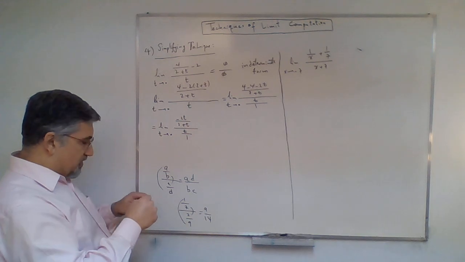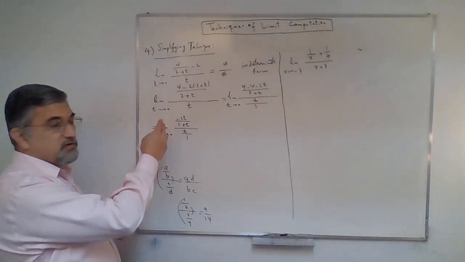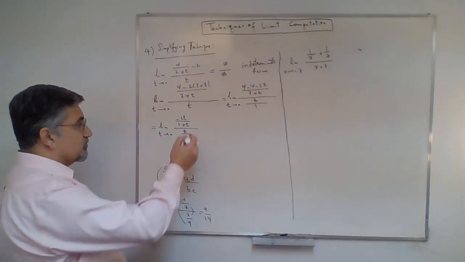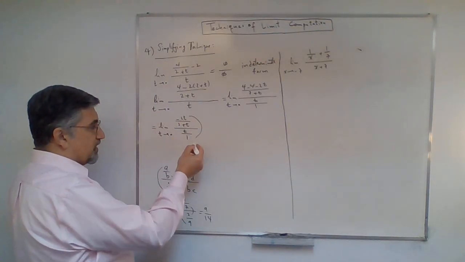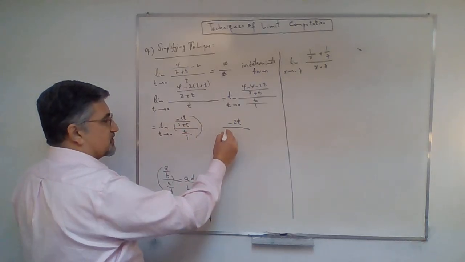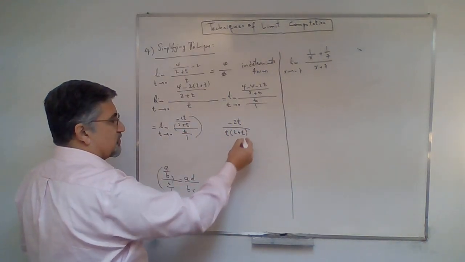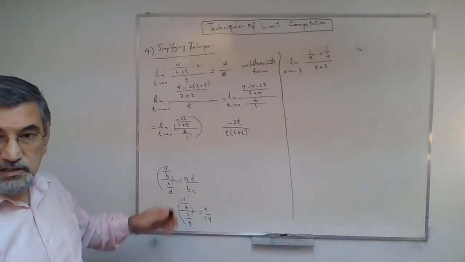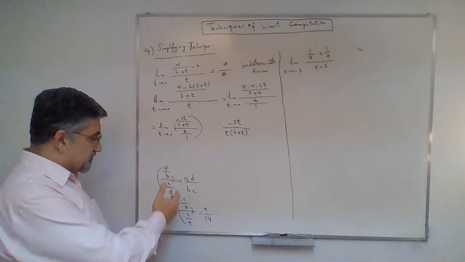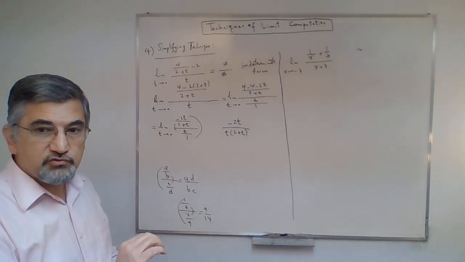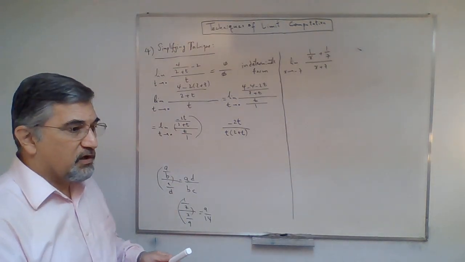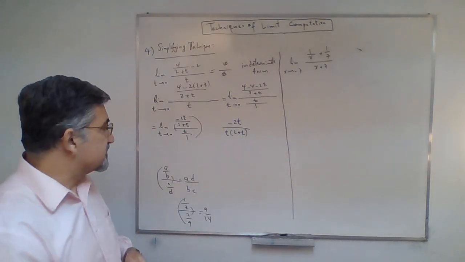Same thing here. We have negative 2t in the top over 2 plus t, and then t over 1 in the bottom. Using the same idea, 1 times negative 2 goes in the top, and t times 2 plus t goes in the bottom. It's like a shortcut. These things are not in any textbook, actually. So when we meet, we talk about these little tricks here and there, and then you learn them, and it helps you do questions much faster in the future.